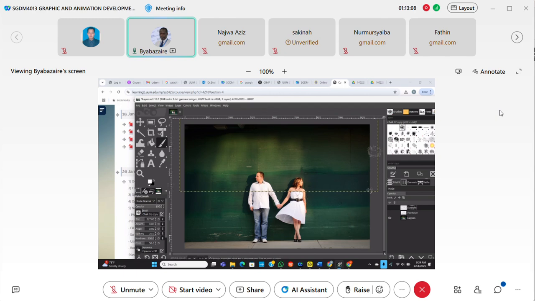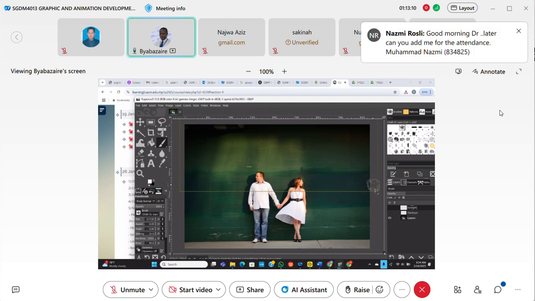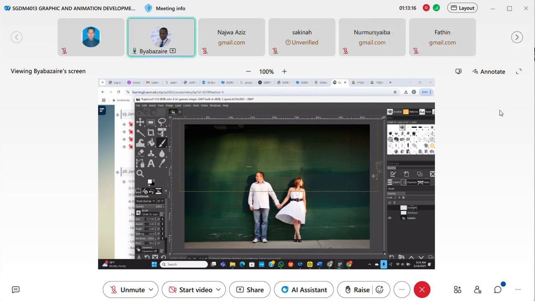The layer boundary shows the extent of the layer. We shall talk about it later in detail. But what I want to show you now is that if I select this sunlight layer and try to draw here, nothing happens.